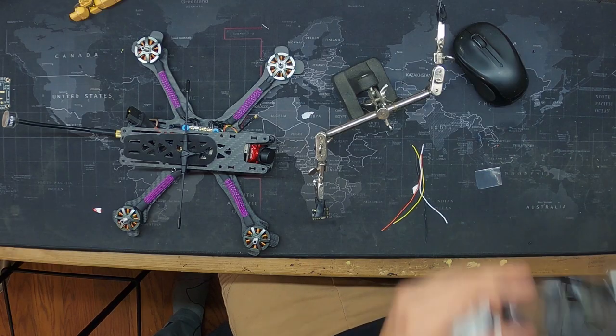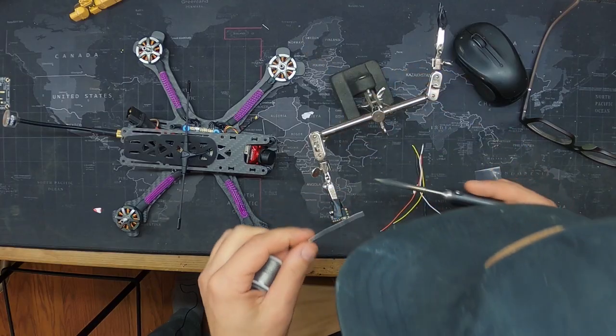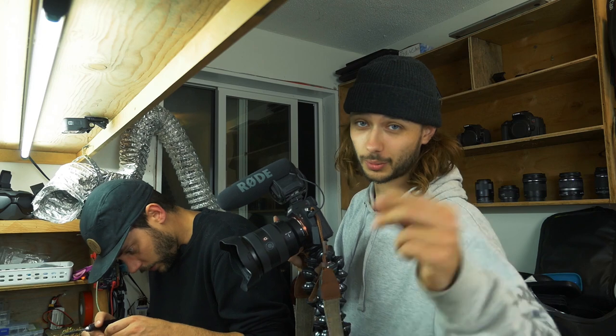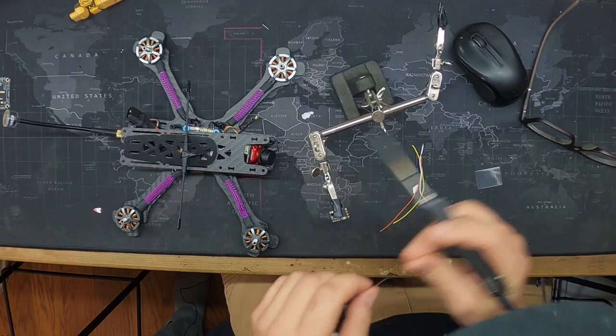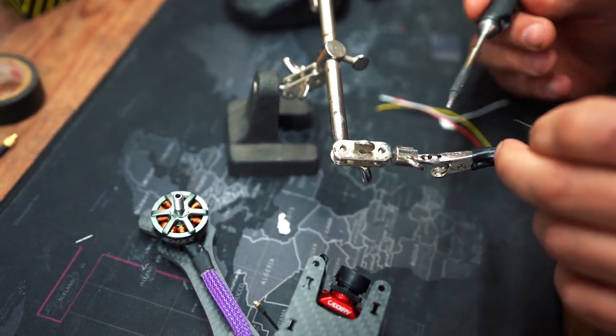All right, this is like the micro soldering action. This is the one I did with a $20 Amazon solder. Dude. Don't use a $20 Amazon. And then you started having fail saves right after, which I don't think they were related, but this is kind of a big tip for this.